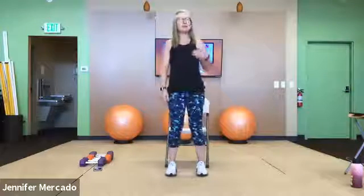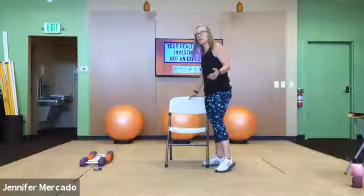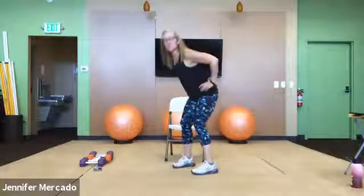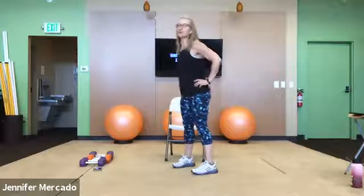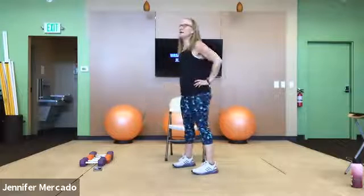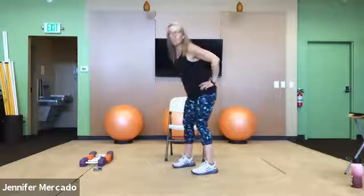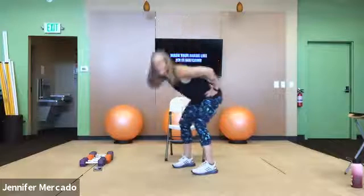Today's class, we have 4 circuits of work. We're going to combine 2 different types of circuits. We're going to do AMRAP, which is as many reps as possible within a defined period of time. And we're also going to do EMOM, which is every minute on the minute you rotate, okay? Now, we'll start with an AMRAP. We're going to work for 6 minutes, and we're going to do 3 different exercises.